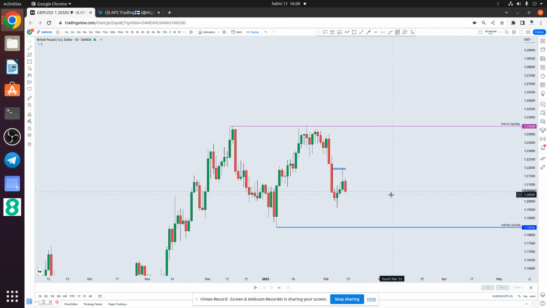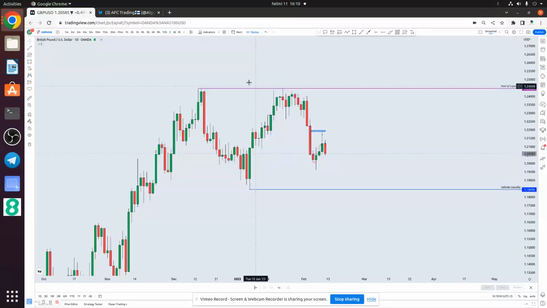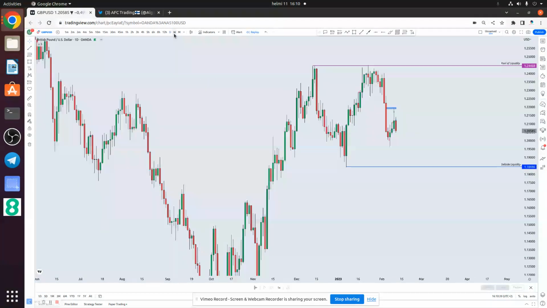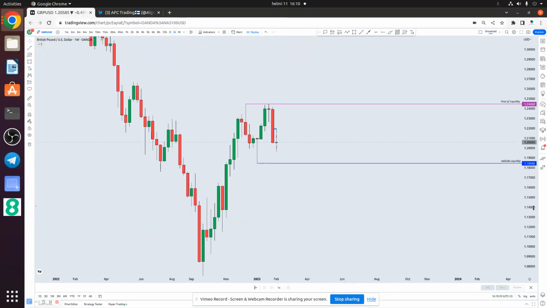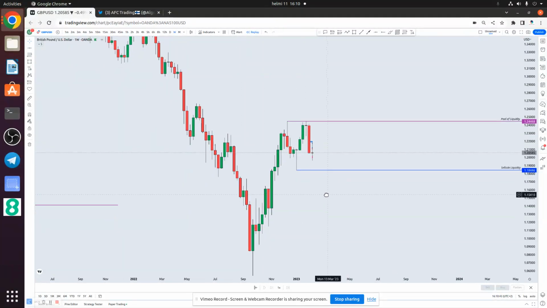All right, but then, so what do I think next about pound dollar? First of all, we have an equal high. This swing high and this swing high are on equal levels. We have a swing low, that is sell side liquidity. Okay, if we check on the weekly, what do you see? On the weekly, we have this swing high that was taken out. After taken out, price came down and then started going up again. So this swing high, I no longer use it.